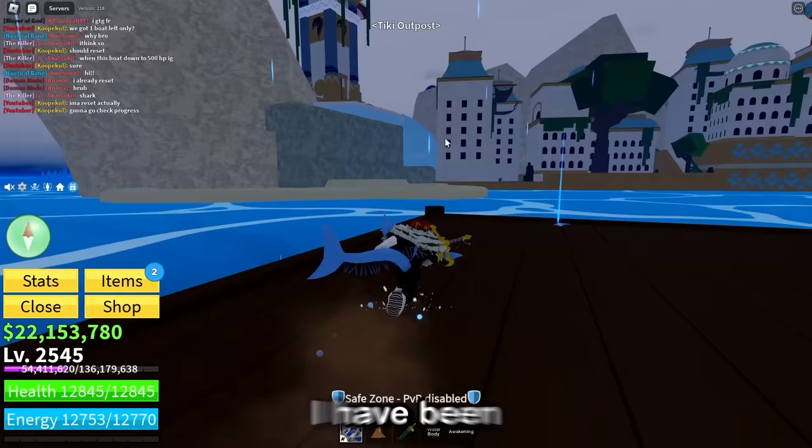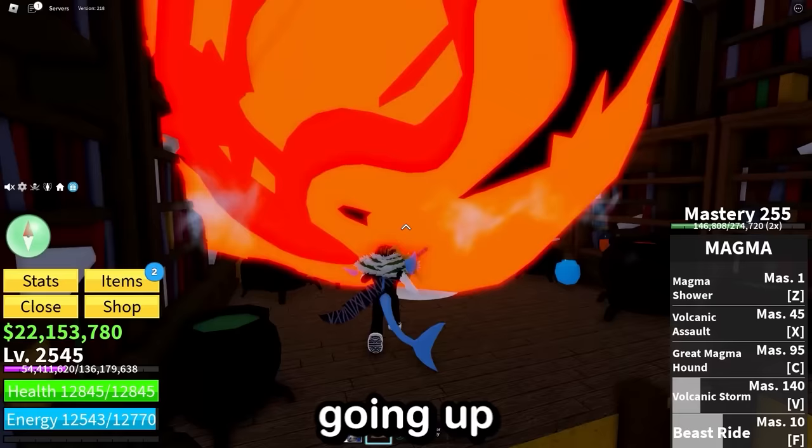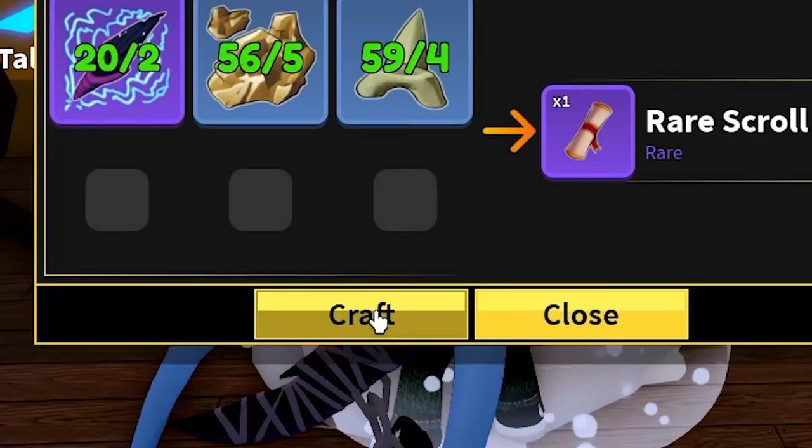I have been at sea for a good hour straight. So now I want to see if I can actually craft these scrolls. And honestly, I can't be bothered going up the actual way. I'm just going to teleport in like that. I think I need 9 more of these. So 1, 2, 3, 4, 5, 6, 7, 8, 9.